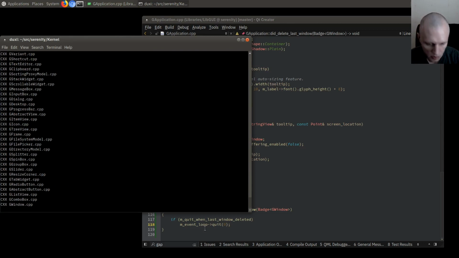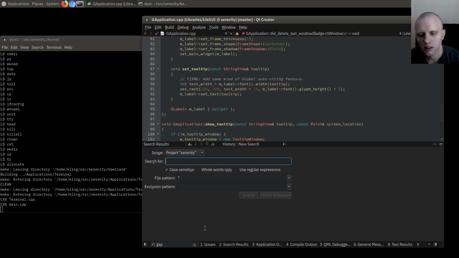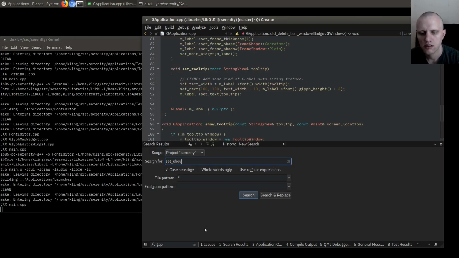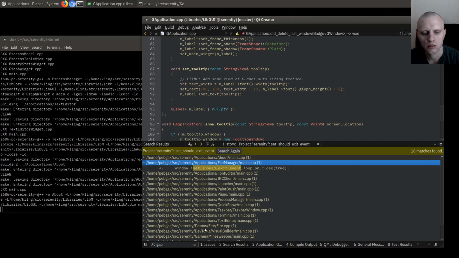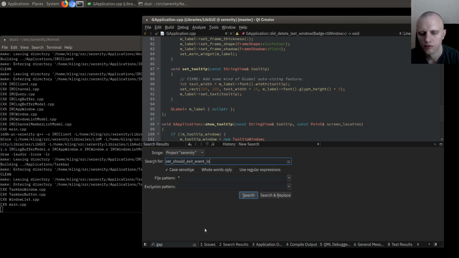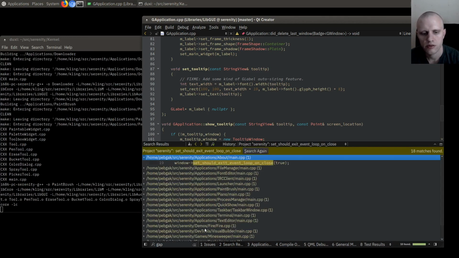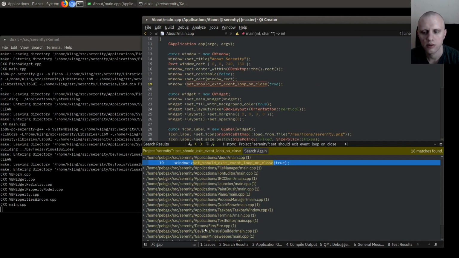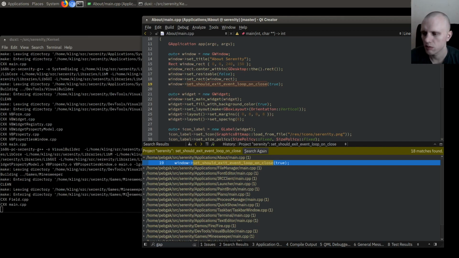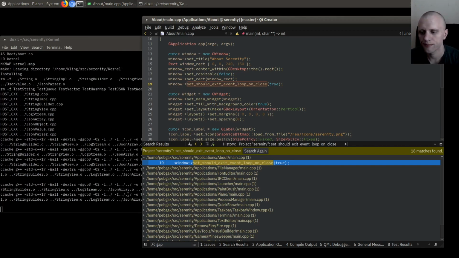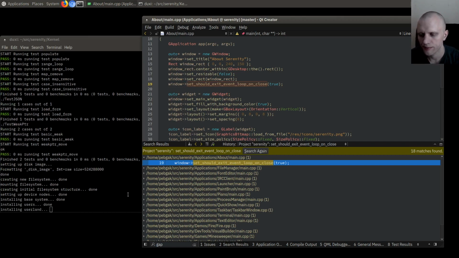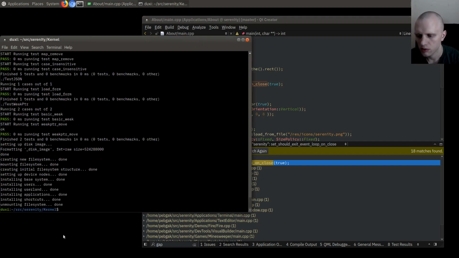That's pretty simple. And then actually we can set should exit event loop close. I think we can essentially get rid of these, but let's see how it behaves. Because we know that the Hello World app is going to do what we want for testing.